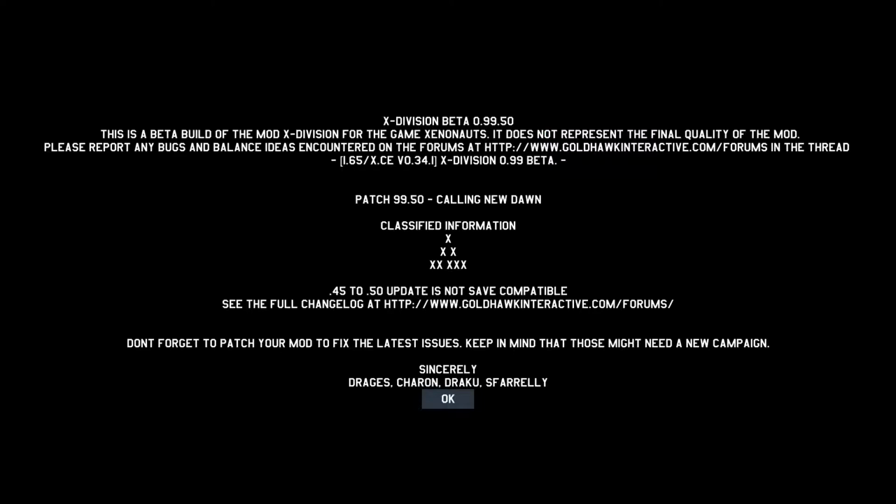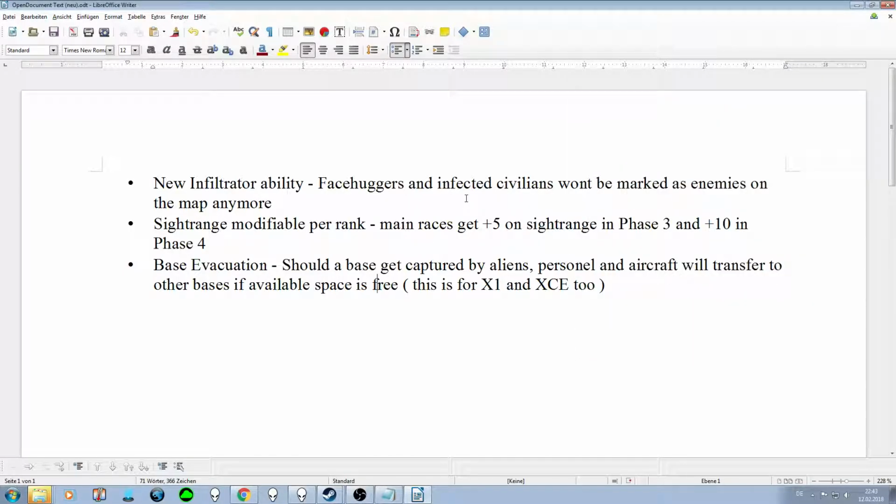The latest changes are from the community edition branch. We got a new ability called Infiltrator. It masks enemies, so you won't be able to notice them as enemies other than by manually shooting at them. Then there's a very important change: sight range is modifiable per rank. This will only affect phase 3 and phase 4, with plus 5 and plus 10 in sight range respectively.